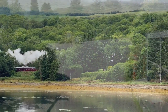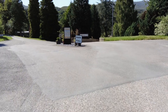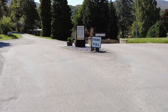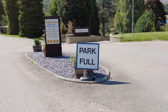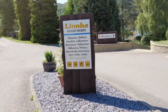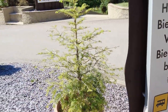At this moment in time we're just out of lockdown, everyone's gone mad and booked up everywhere, so this site is full at the moment. I was very fortunate to get a cancellation for seven days, so that's what we're doing here. As it says: park full. There's a welcome sign in lots of different languages.